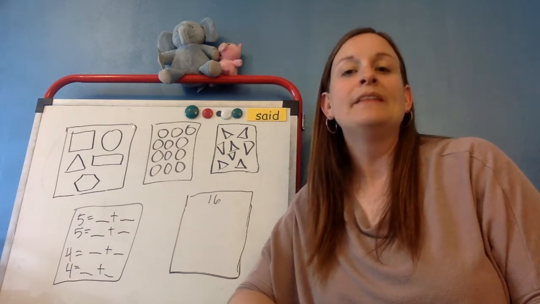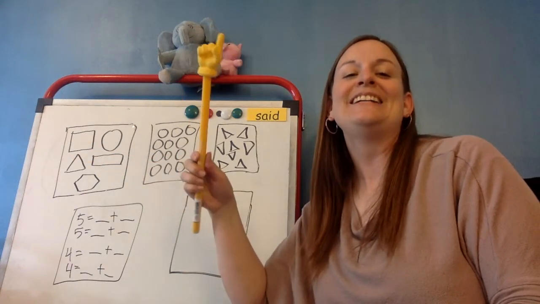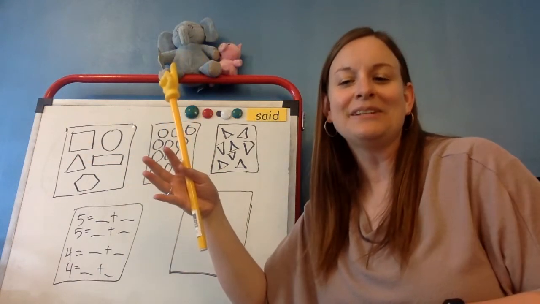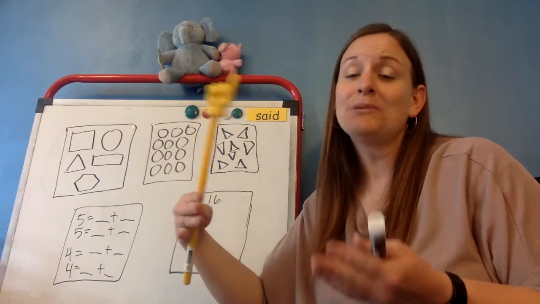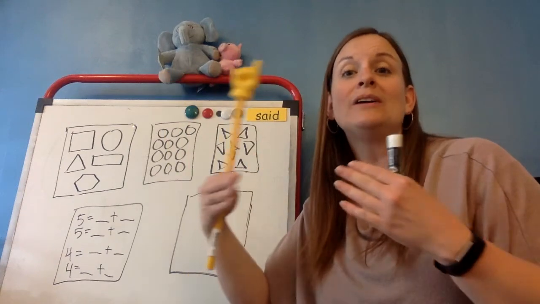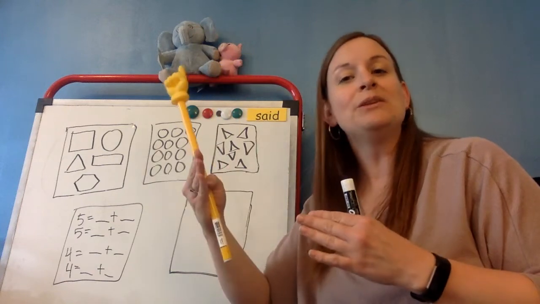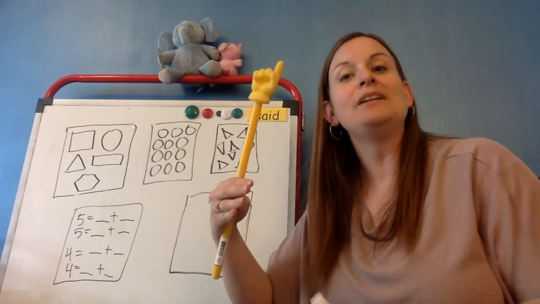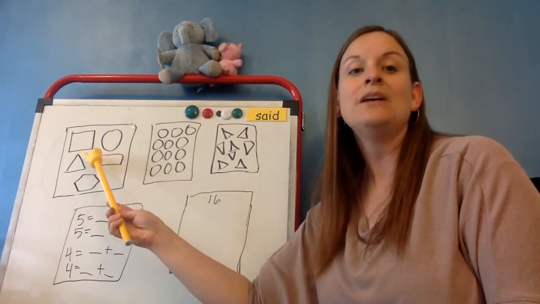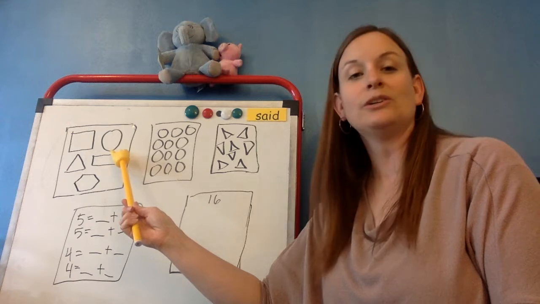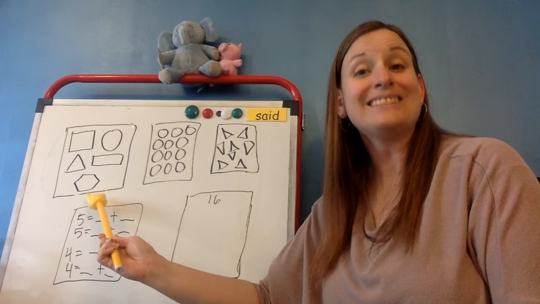Then 2D shapes, I tried to draw them over here. And if you can't tell the difference between my drawn square and my rectangle, obviously the rectangle should be very long or very tall and look like a rectangle. So if you're not sure, find the one that's the rectangle and then you'll know the other one is the square. So let's go ahead and name these shapes. We have the square, circle, triangle, rectangle, and hexagon.